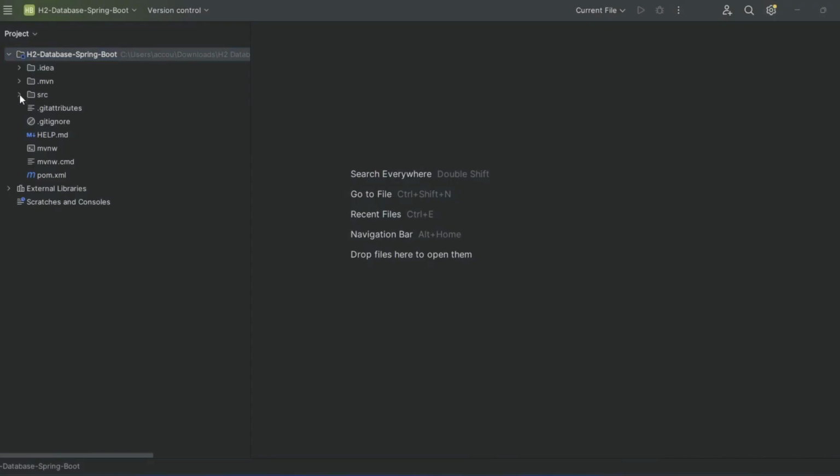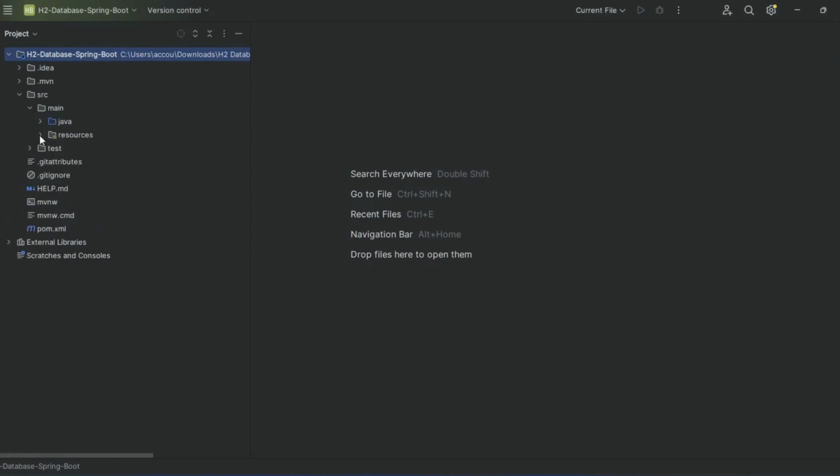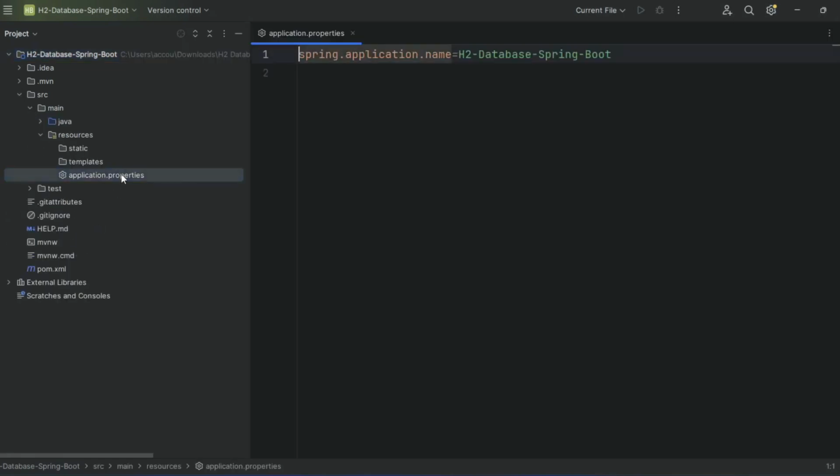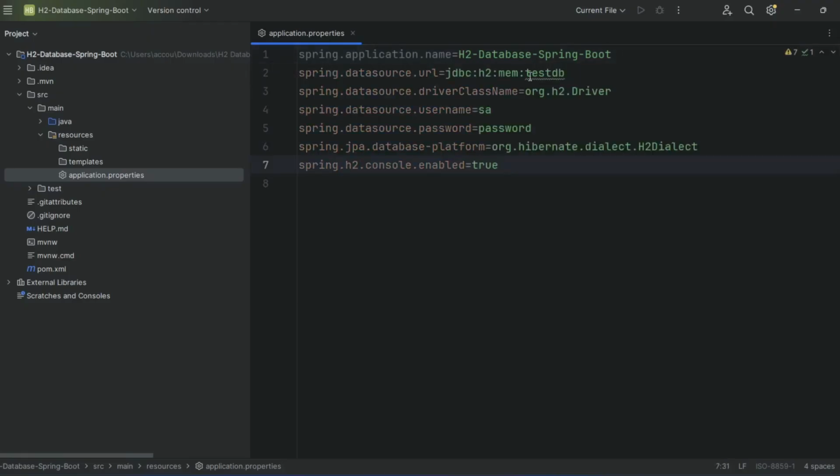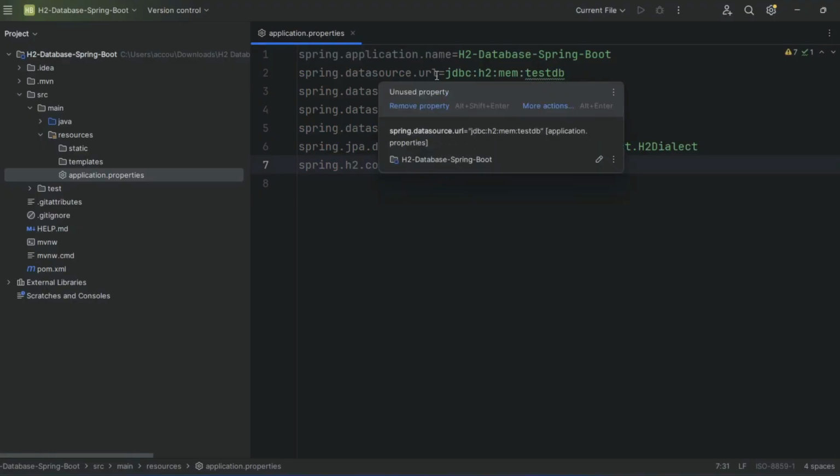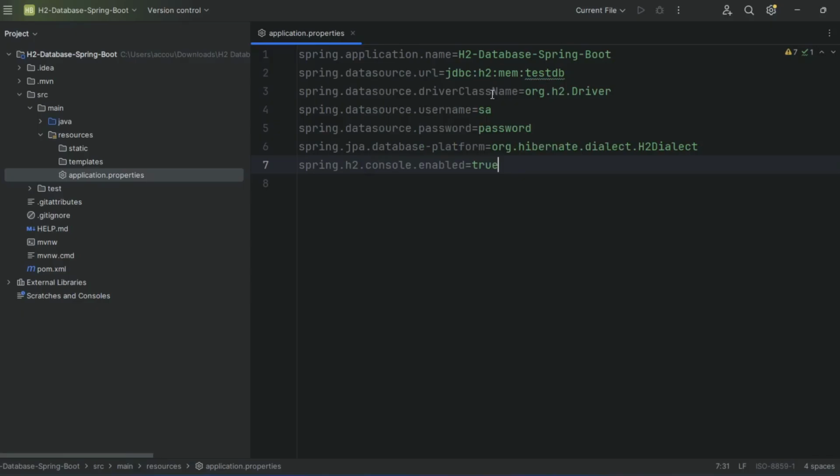Now open the application properties and set the connection string for H2 database. Set spring.datasource.url jdbc:h2:mem:testdb and set the driver name org.h2.Driver.